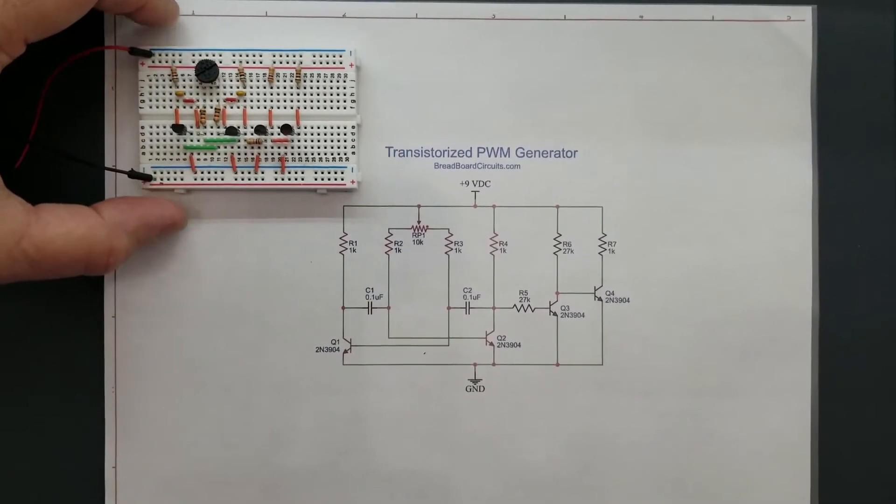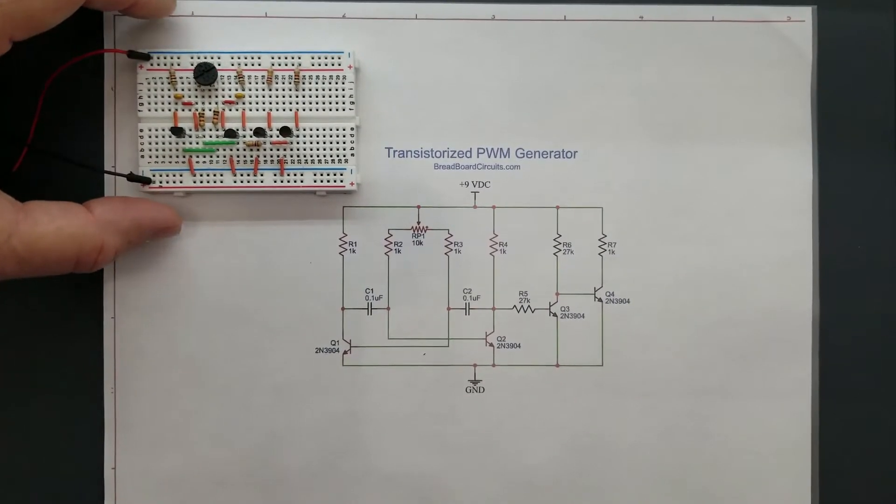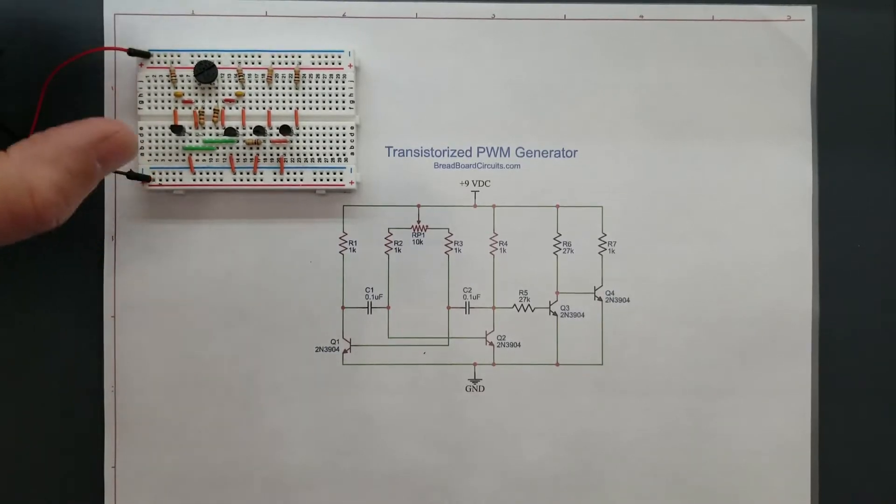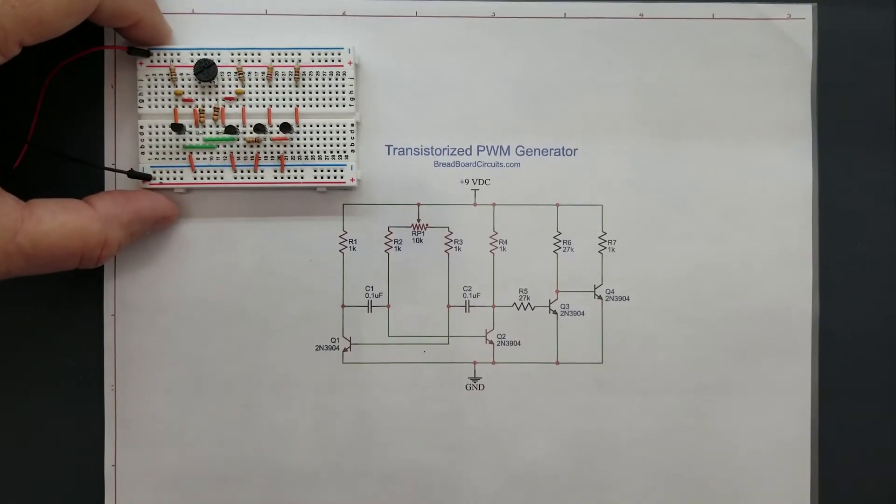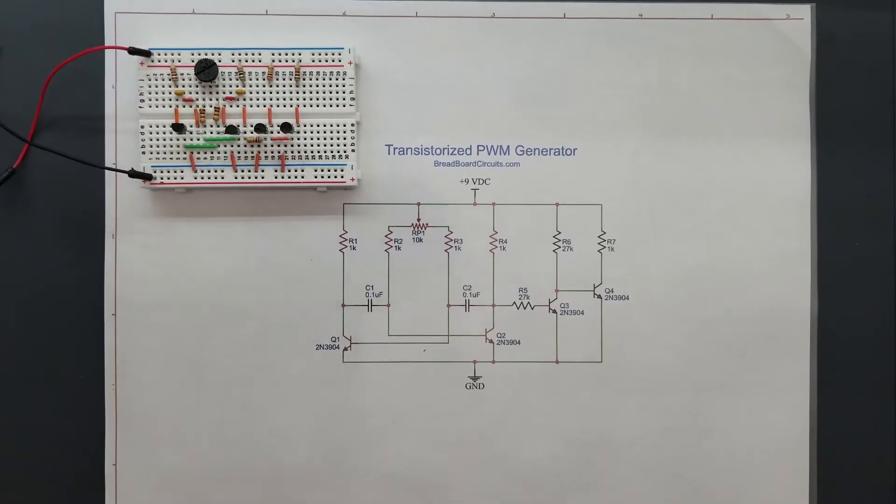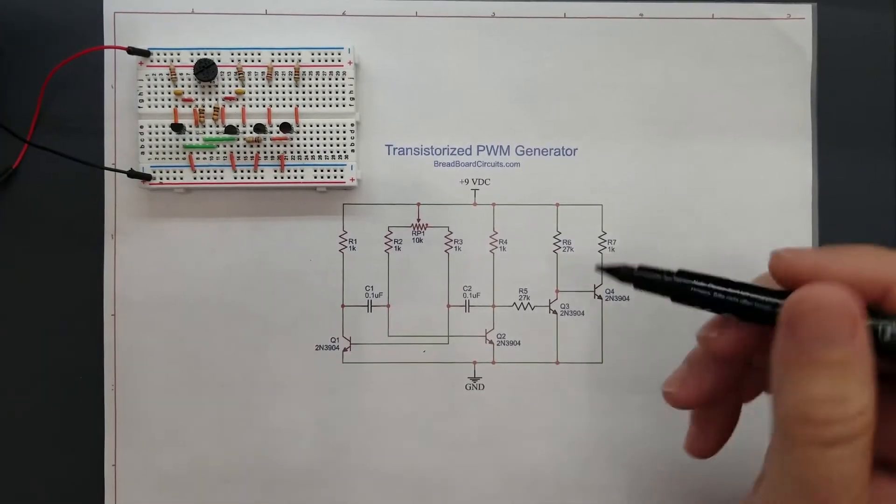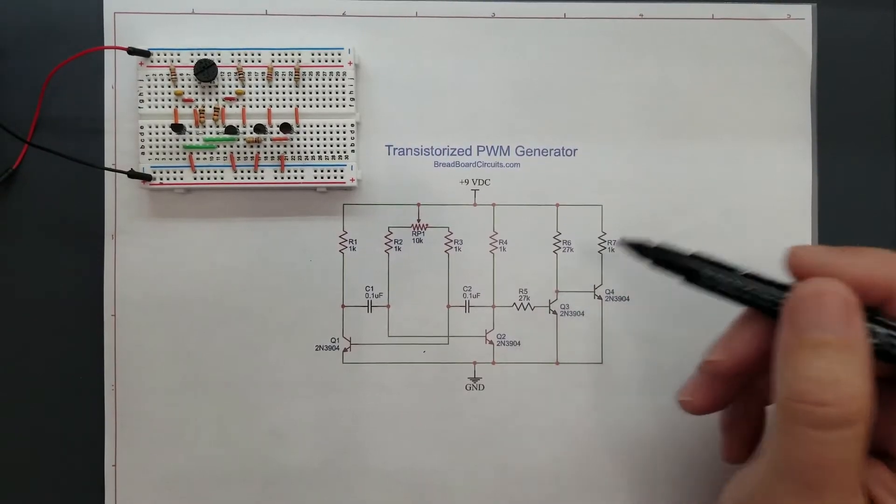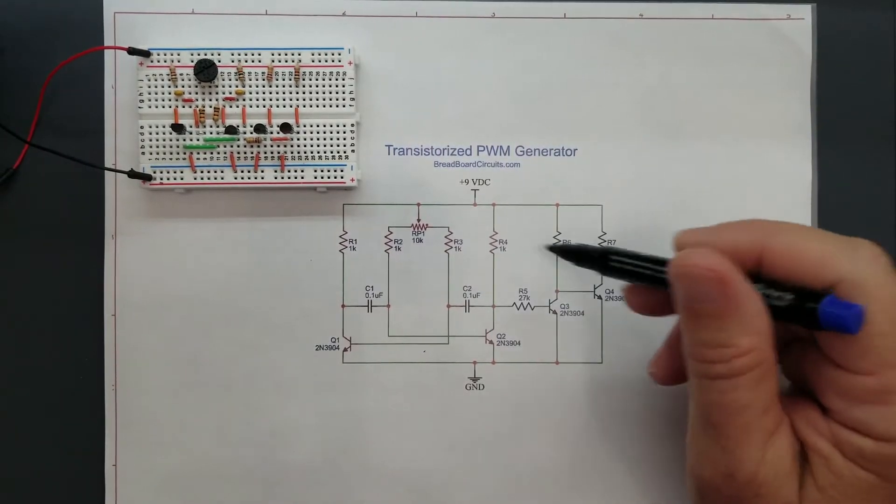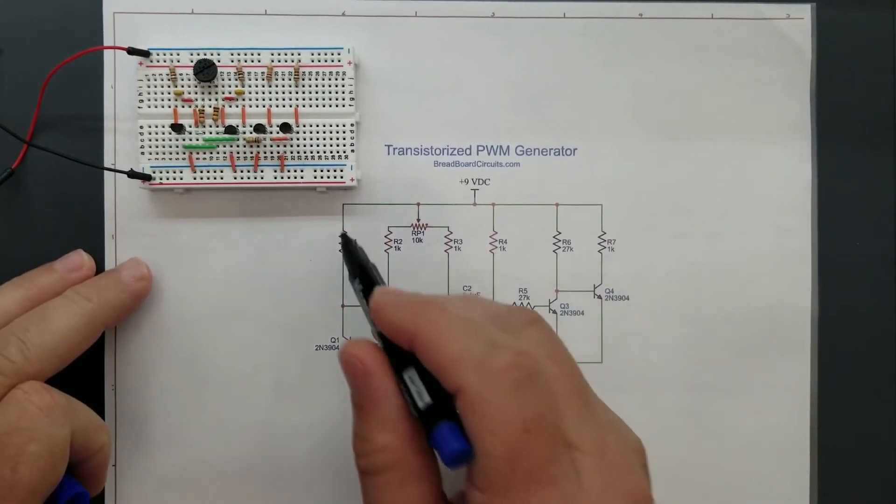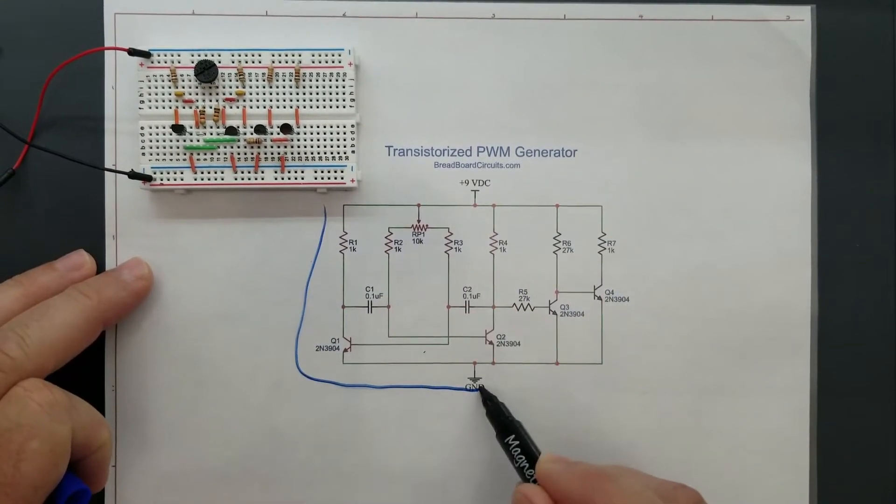It's a very simple circuit. It's based on an A-stable multivibrator, which we built in a previous video. This actually is a variation of the improved multivibrator that we built in a previous video. It's simply four transistors. The reason for the four transistors is because we needed to clean up the output of the basic A-stable multivibrator. This is your basic A-stable multivibrator right here.